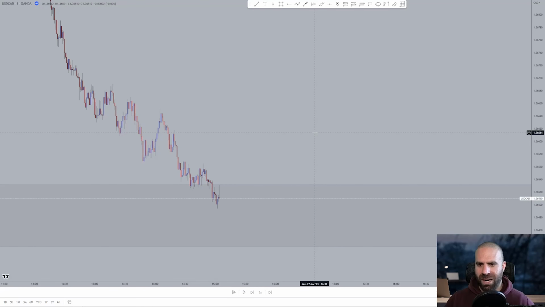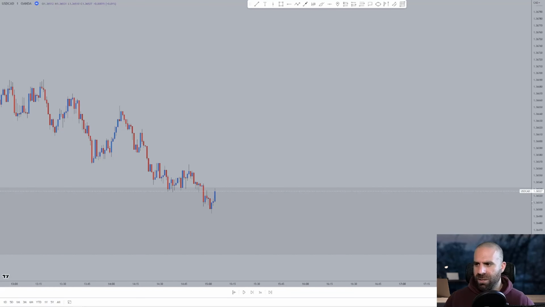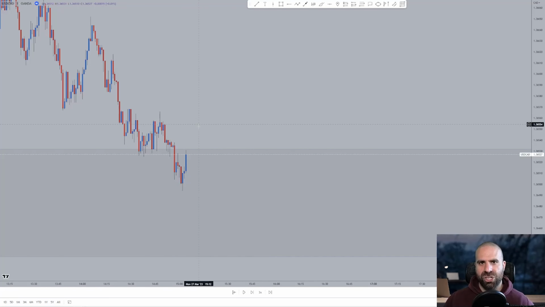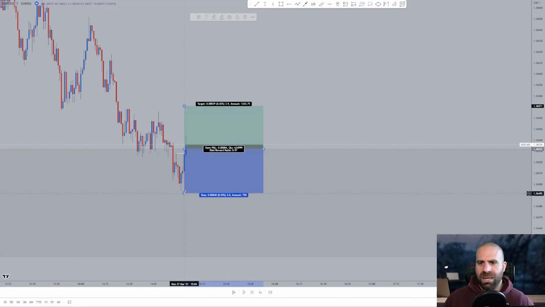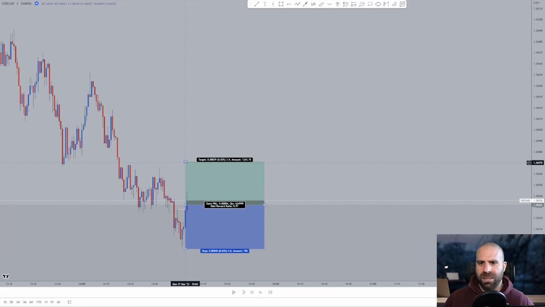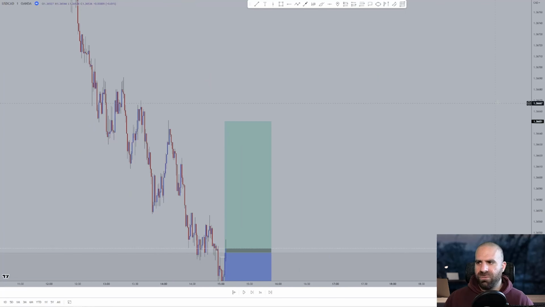Nothing crazy, we grab liquidity below these areas. This looks very nice as a change of character, admittedly. So here, that could have been your first change of character. Let's check it out. There you go. You could enter, let's say, at the formation of this second candlestick, and then you could target various targets.